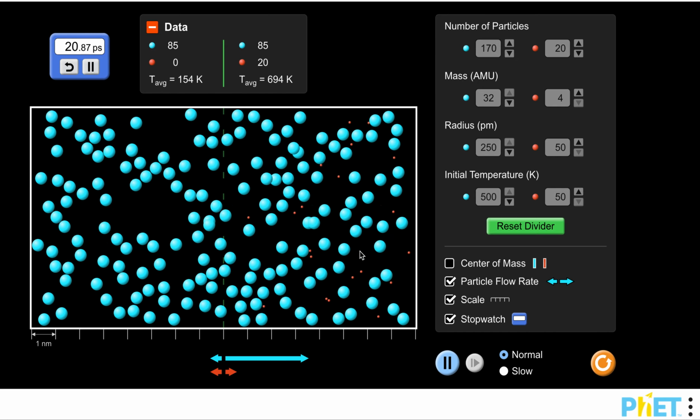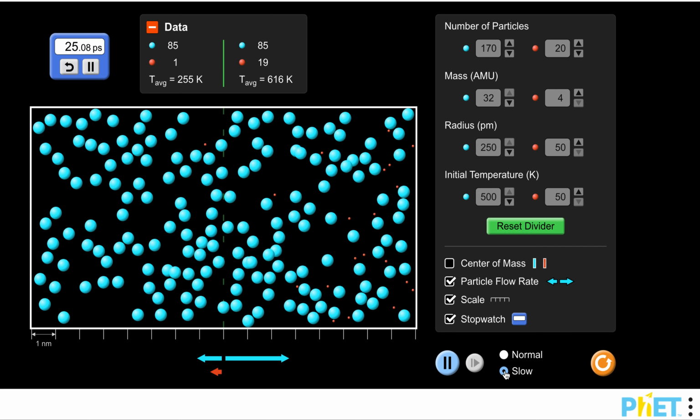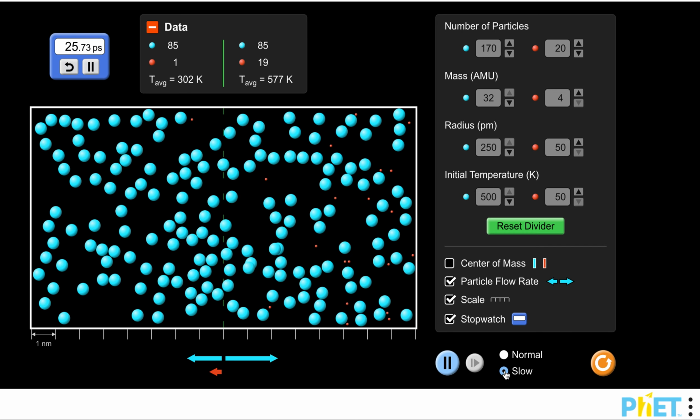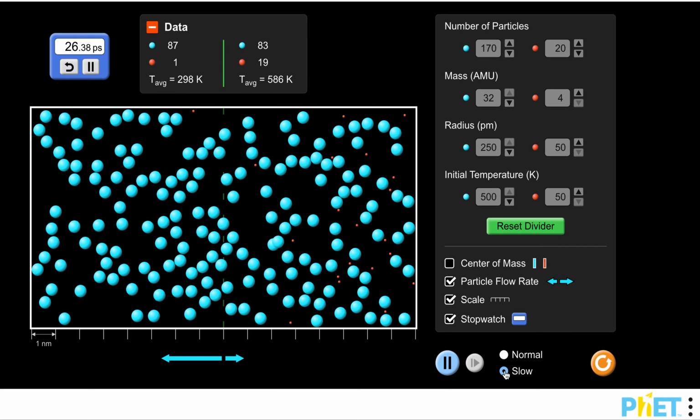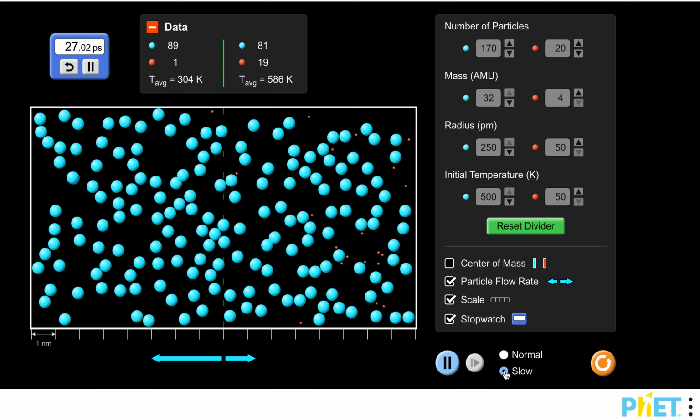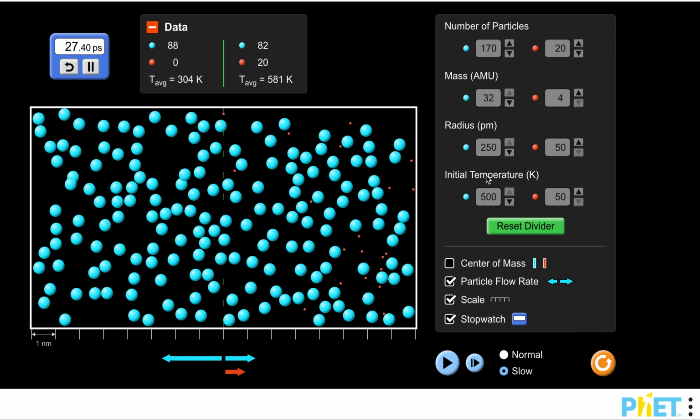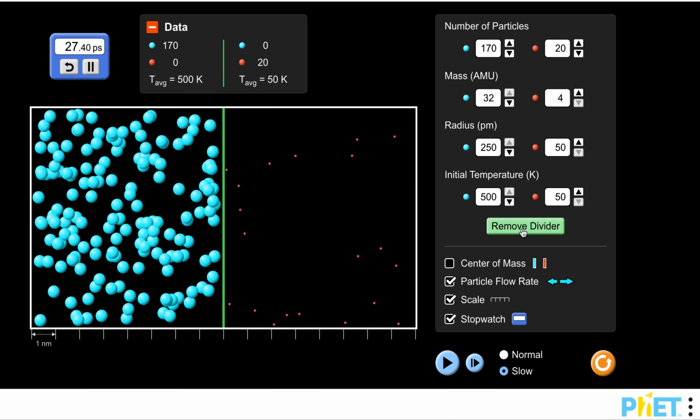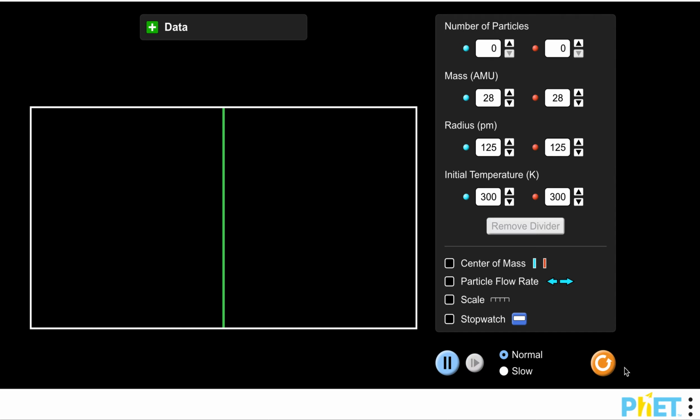So that's what I want you to do for right now. You've also got a little speed controller down here so you can watch things in slow motion if you want to. Sometimes it's hard to notice what's going on when it's going full speed. You can pause things. Resetting the divider will take you back to whatever you had for a setup. If you just want a completely fresh start, hit this little orange button and it will erase everything and bring all these parameters back to the starting condition. So you can run this as many times as you want. You can clear it, rerun it, new scenarios.